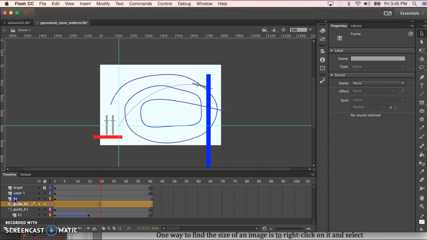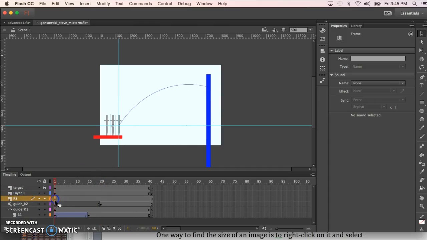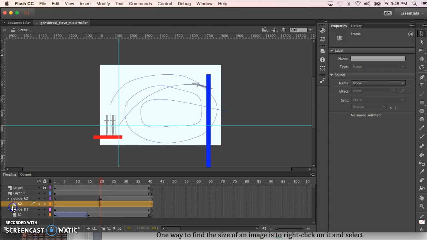Good, and then we'll go to this layer that we're actually going to animate, and I'm just going to do an F6 here because I want it to be sitting there the whole time, but I don't want it to actually animate until we get here. So I need to do an F6, and then we're going to take this, drag it down below, and you see how once we get the little guide or the little indicator showing us that it's indented right there, I let it go, and now you can see that we have the same thing that happened there.